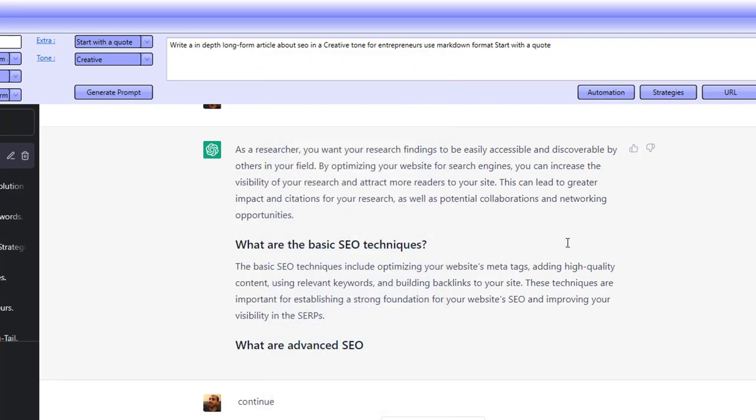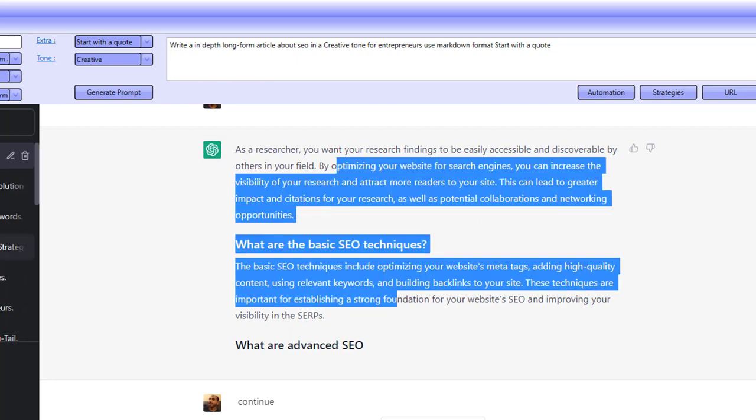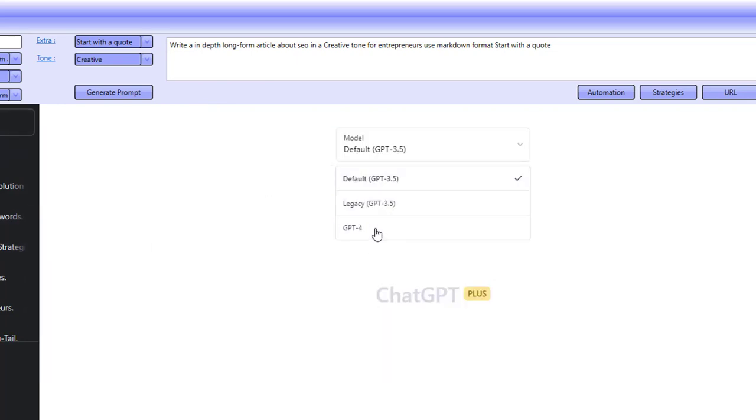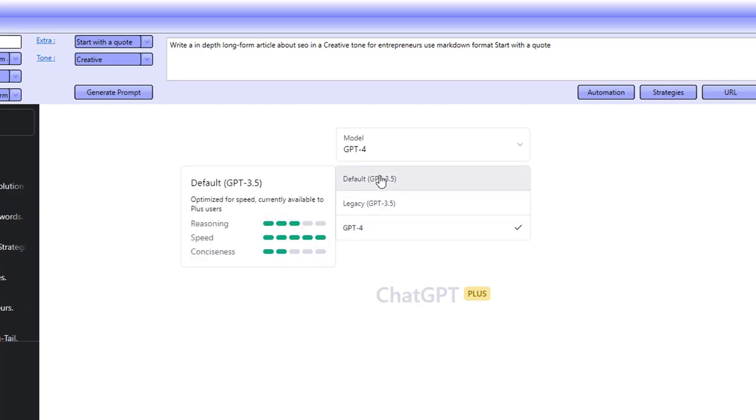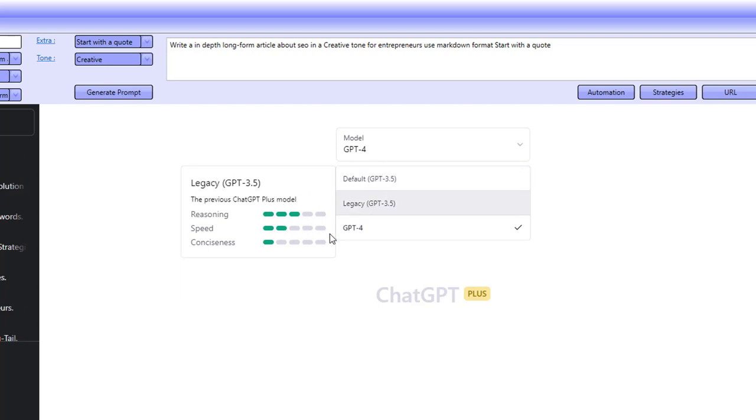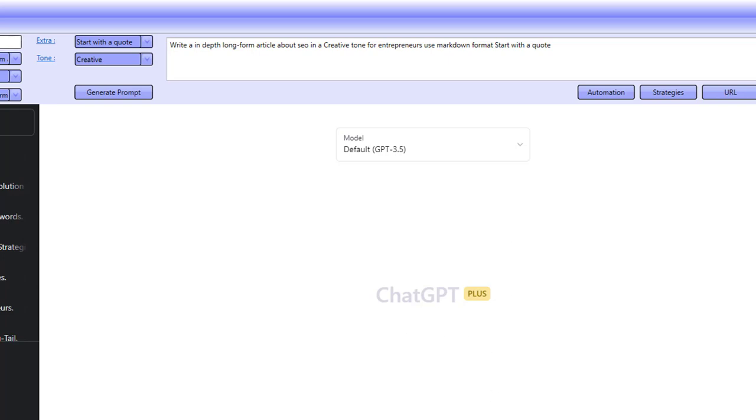So it's really cool, and I would recommend you get yourself access to the plus version. It's only $20 per month, guys. Now the advantage of the plus version is it works faster, and at the same time you do have access to ChatGPT-4, but with ChatGPT-4 you only get 25 messages every 3 hours, and it is very slow. But the default version, when you're working with the plus, is very fast compared to the normal version that the free users get. But you can work with this either way, guys. Whether you're working with the free version or the paid version, it works, and it works well.